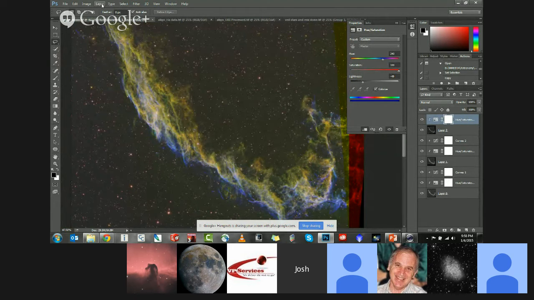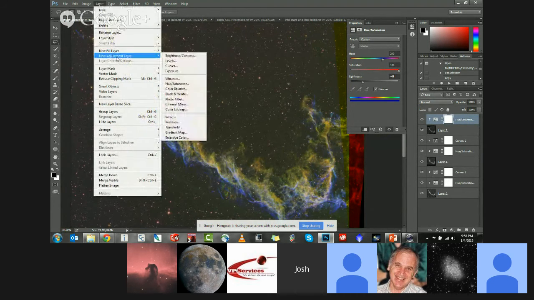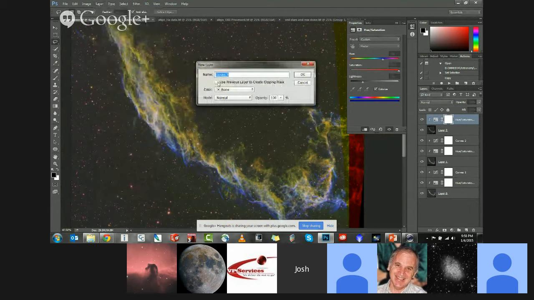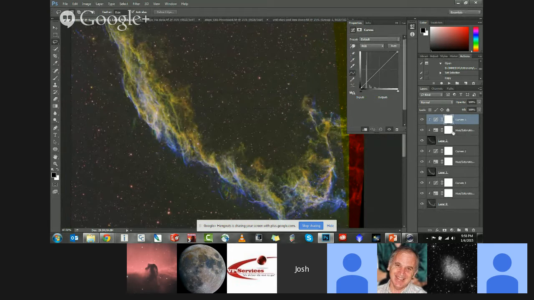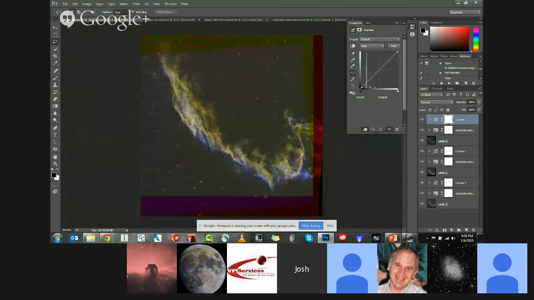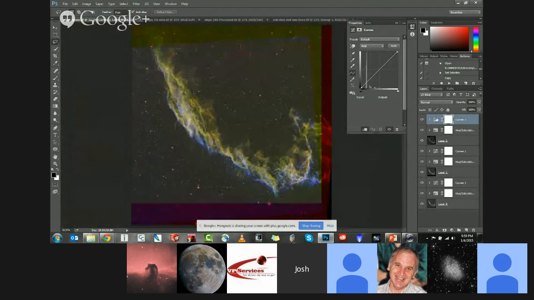So what I'm going to do now is come in and put this last curves layer on and use the previous layer as a clipping mask, and there we go. So this one, like I said, I think is the most powerful. I think it gives you a lot more control over adjusting each of the levels and the intensity of each of the levels, and you can bring this black point in and out. You can change so much more, and it gives you a lot more control later on.